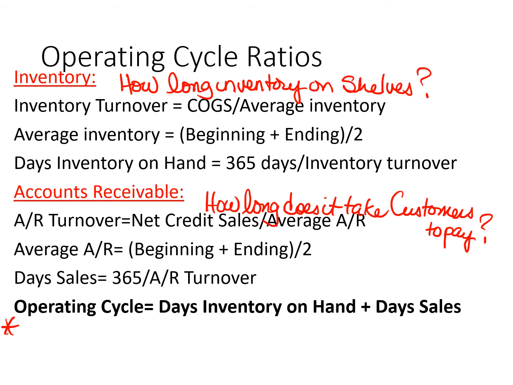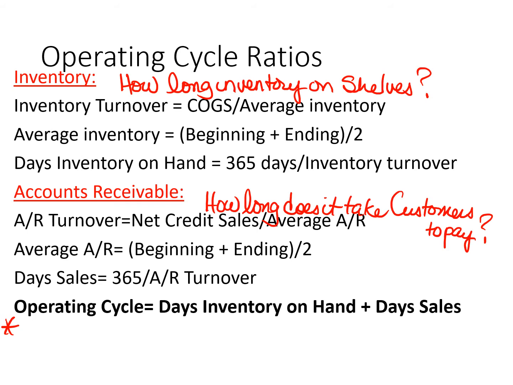And remember, an average is the beginning of the year inventory on the balance sheet plus the end of the year inventory on the balance sheet divided by 2. In other words, about how much on average inventory did you have. Now, what that will give you is a number, and it's the number of turns a year, or the number of times you stock your shelves that year.